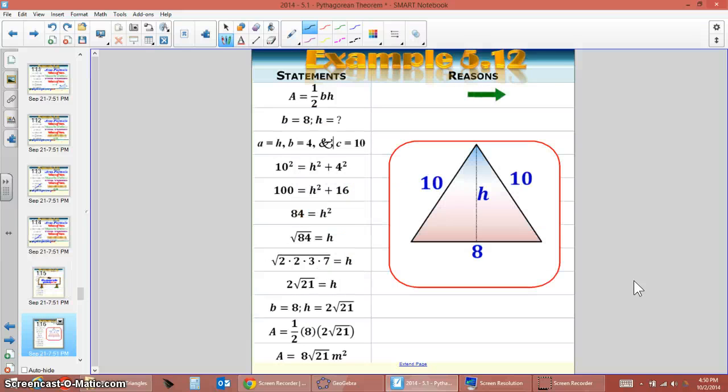Now, right here, let's look at another triangle. Now, this is an isosceles triangle. We can see that 10 is equal to 10. Now, on isosceles triangles, if I connect the midpoint right here to the vertex, then I end up with a 90-degree angle, and I also end up with the midpoint. So this would be 4, and this would be 4. That's kind of cool stuff we learned about isosceles triangles. I think we learned that last section, last unit.